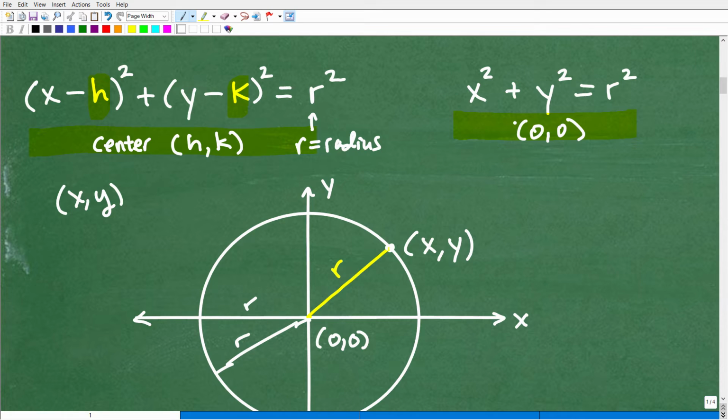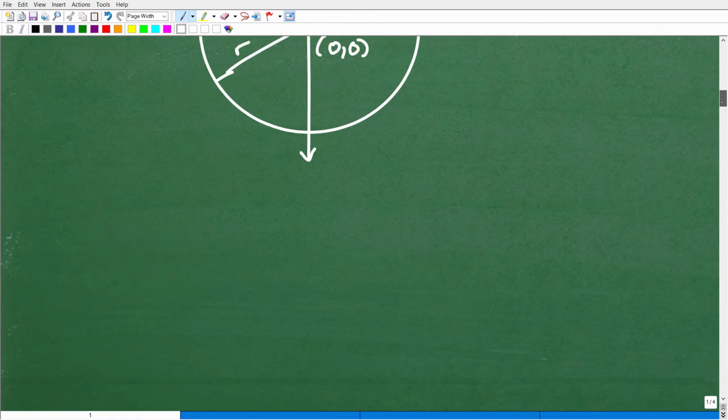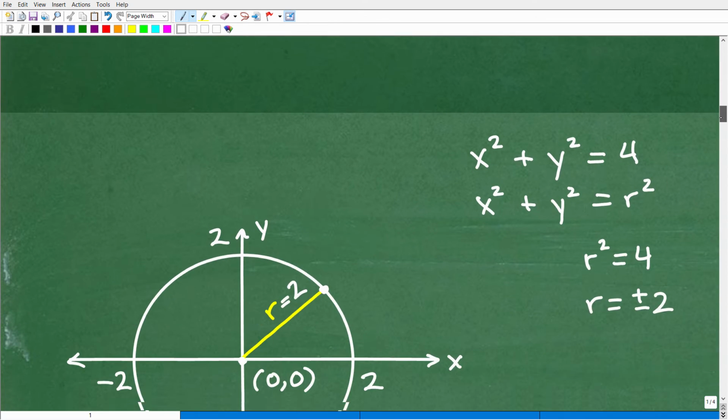these basic equations. Now I'm going to give you two problems, one where we have this and one where we have this, and there's a lot of variety of problems that you can have when you're dealing with circles and conic sections. But we're just going to start with the fundamentals here. If you are really studying this and you wanted additional help, you definitely want to check out my pre-calculus course. I get heavy duty into conic sections and all kinds of other good advanced fun mathematics. But let's go ahead and take a look at our first example.